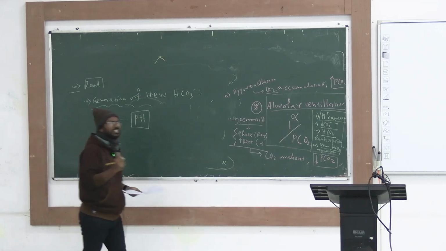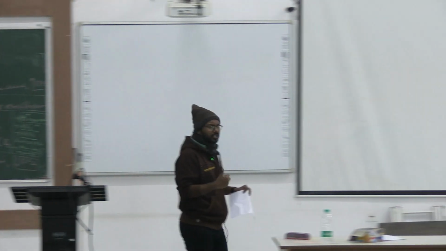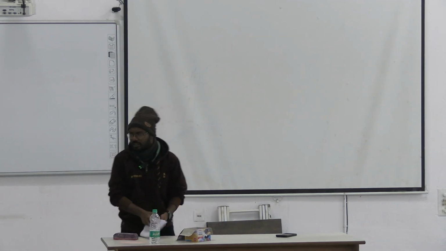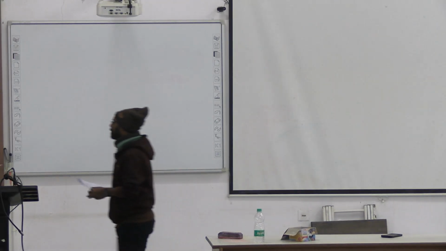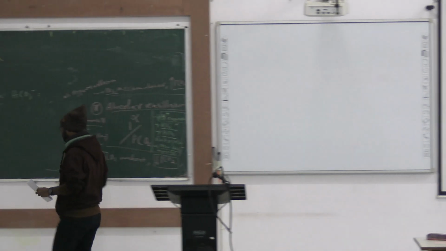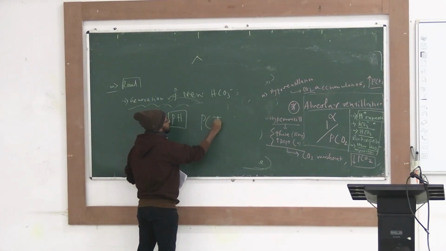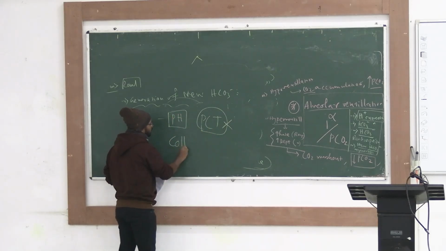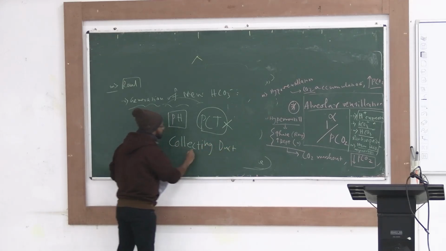Okay, so acid base balance has one small thing left that we will read next day, and along with that we will finish the topic with cell death, apoptosis, okay? So tomorrow, not tomorrow, next Saturday will be your last class of general physiology, in which we will be completing how acid base balance is maintained by your collecting duct. Okay, so here mostly today we have focused on PCT. So next day PCT is done. Next day we'll be focusing on collecting duct, how collecting duct maintains the pH.